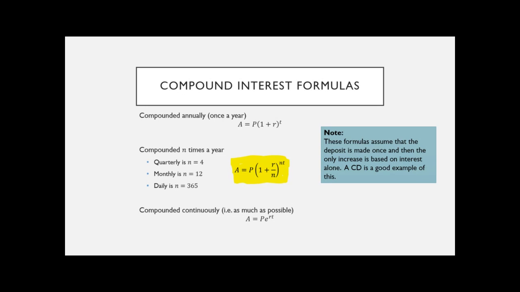And so then we also have a situation where it's compounded continuously, which means every second or every nanosecond, trying to do it as much as possible. Basically, if you were taking interest to infinity, that's what's considered compounded continuously. That is where we introduce e, Euler's number, which you learned about this week. And that formula is A = Pe^(rt). And that is not how the real world works, because we can't really use infinite interest.